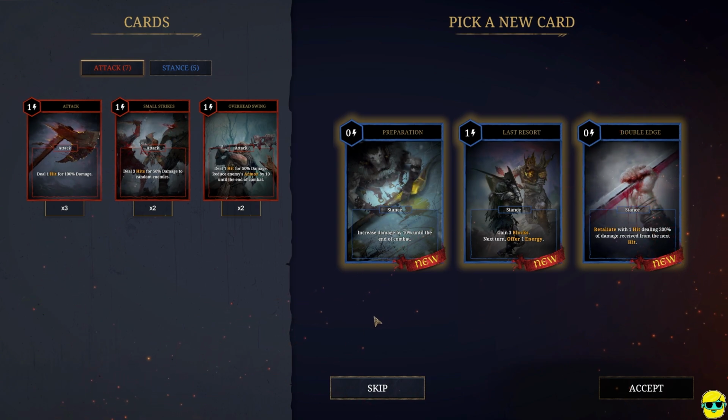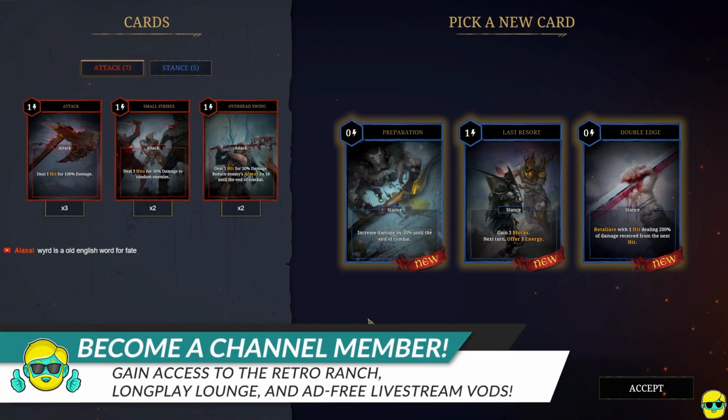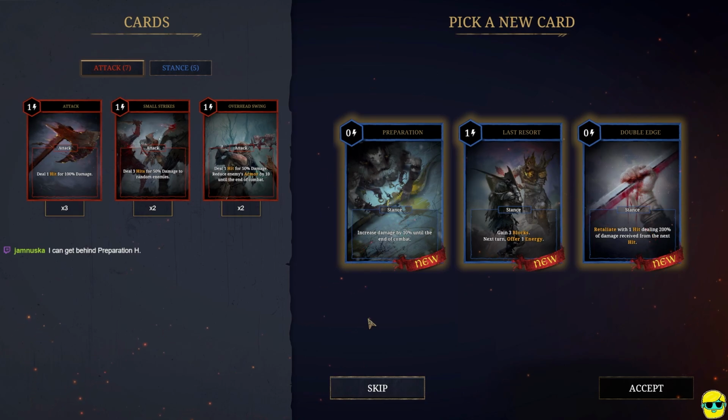Preparation is 0 energy, increased damage by 10% until the end of combat. That's kind of cool. Gain 3 blocks. Next turn, you lose an energy. Nice. Alexa, that makes sense, because this is, you know, in that Arthurian legend space. And double edge. Retaliate with one hit, dealing 200% of damage received from the next hit. I don't really like retaliation at all. I like to prepare. I don't know if 10% damage is really worth it. Last Resort is interesting. But it's really defensive.